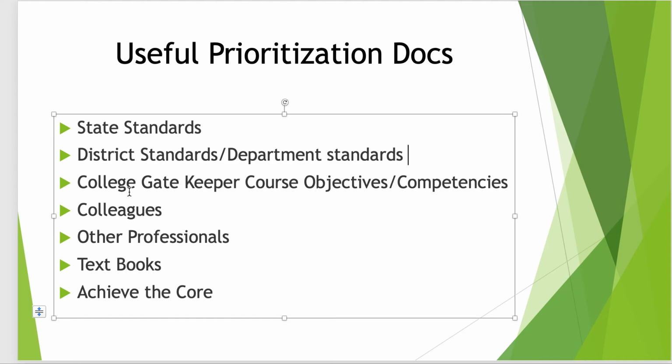One thing I use to make decisions about what's important are college gatekeeper course objectives. When I prioritize my course objectives, the first thing I look at is a college algebra, college level course. Because I know if I prepare kids for a college algebra level course, then they're going to be prepared to do anything they want to in life or career. So that's just a good aim and target. I also look at courses from the community college system, like they have a course called Math for the Trades. This would be for students who are going to career and tech ed type programs like machining, robotics, even carpentry and welding will require courses called Math of the Trades, and they're a lower level of geometry, so they're not quite as intense. I'll look at those too to help make decisions about threes, because I want to make sure my kids can at least get to a course like that if they decide to go into higher education.